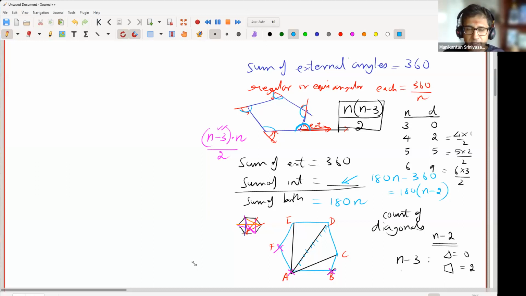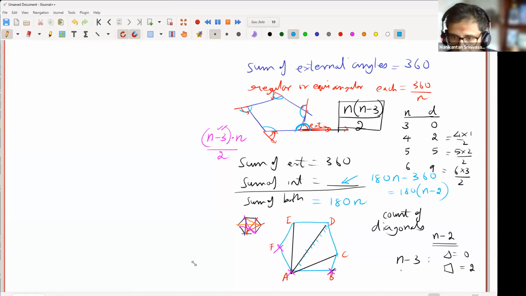So always try to intuit out how these formulas come, right? That way, it'll stick with you forever, or even if you forget, you'll be able to derive it from basics. So now, after this exercise, even if you forget day after tomorrow what the number of diagonals is, you can quickly go through the thought process. How did I derive? I saw each vertex. From each vertex, I can draw n minus 3, because I cannot draw to myself, to my right neighbor, to my left neighbor. Therefore, it's n minus 3. Apply the same logic for everyone. Therefore, it's n times n minus 3. Double counting. Therefore, divide by 2. Everything speaks for itself. Does it make sense, guys? Okay.